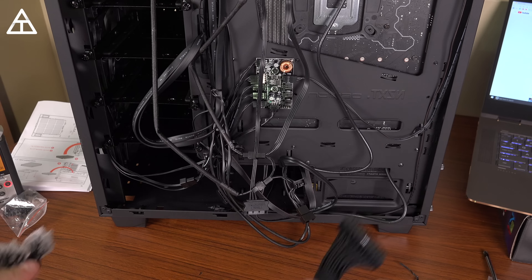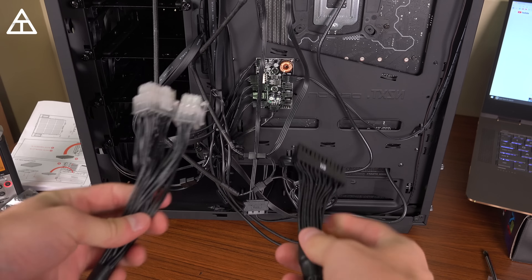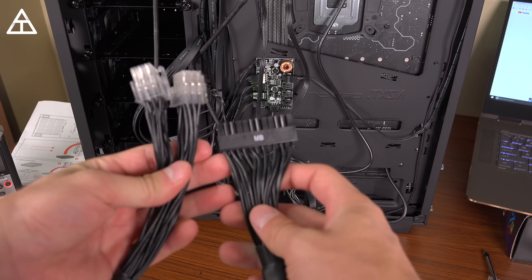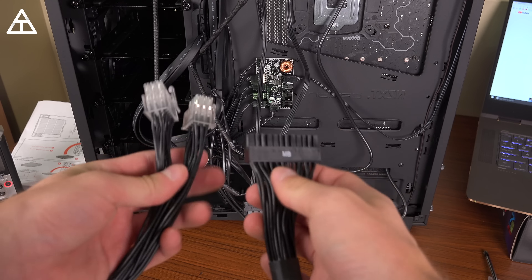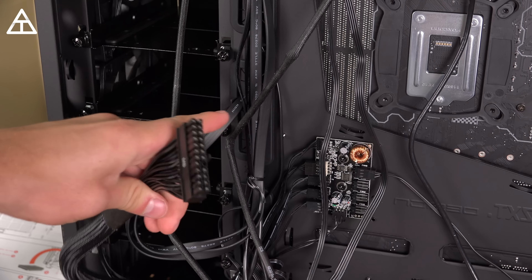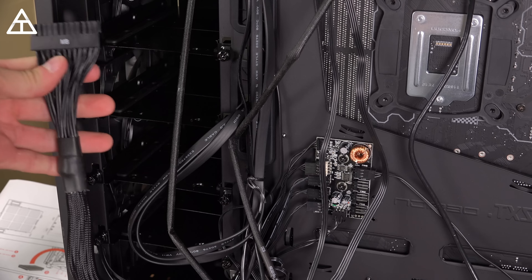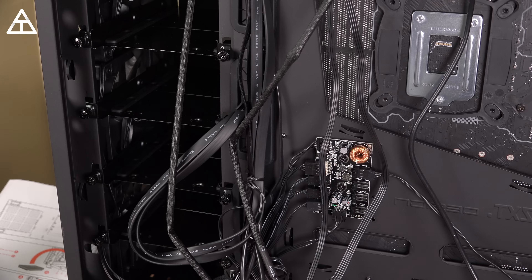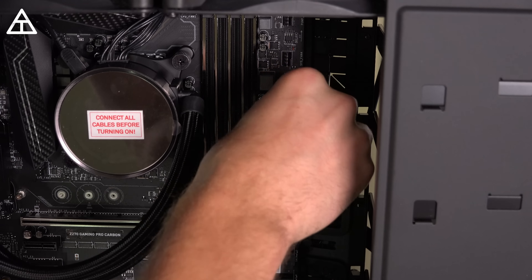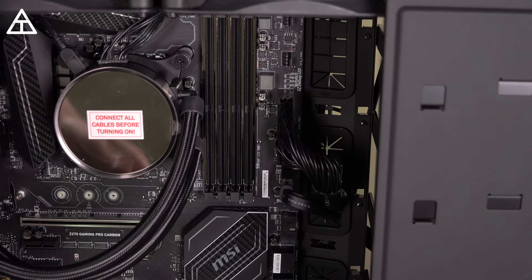I realized I'm going to have to start plugging things into the power supply. Normally you'd want to connect everything into the power supply before you even dock it, but I didn't do that. I'm going to go ahead and plug in the motherboard first and connect it to my power supply. Now that it's plugged in, I'm going to find the correct slot to feed it through — the back looks super messy, I'll clean that up at the end. It should just snap right in — and it slides right in.